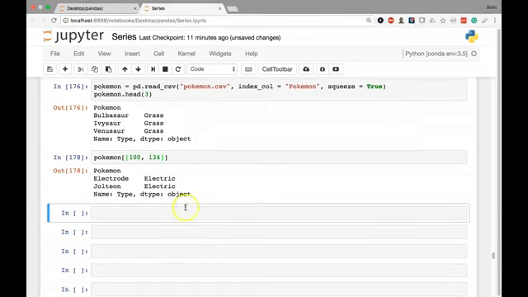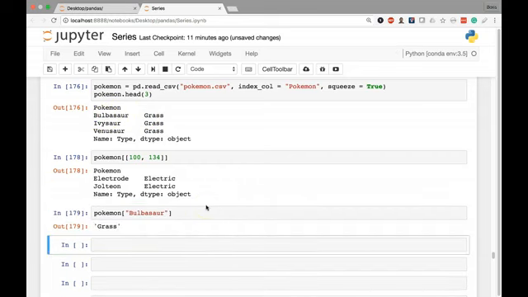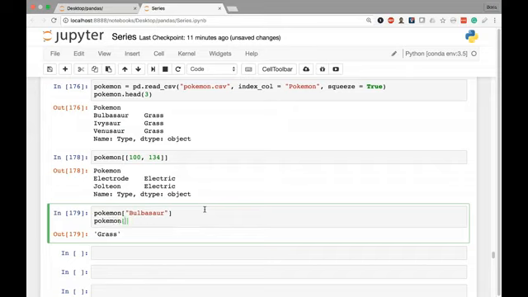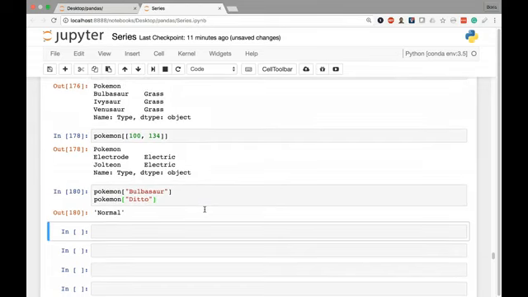But what's great here is that this syntax also works for regular index labels. For example, if I put my square brackets here and I do something like Bulbasaur, which is our very first Pokemon, we're going to get the corresponding value for that index label, and it's going to be grass. Similarly, if I execute something like Ditto, which I write in double quotes within my square brackets, it's going to return the corresponding value from the series, which is normal.